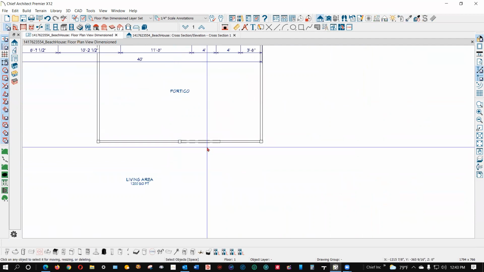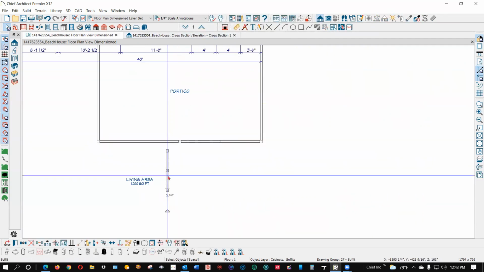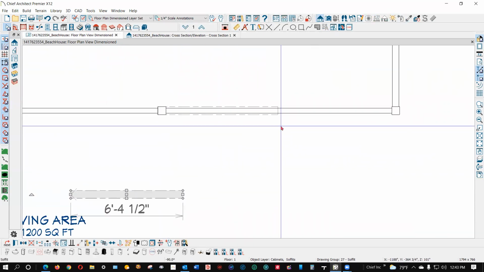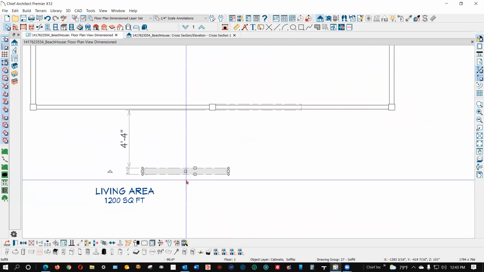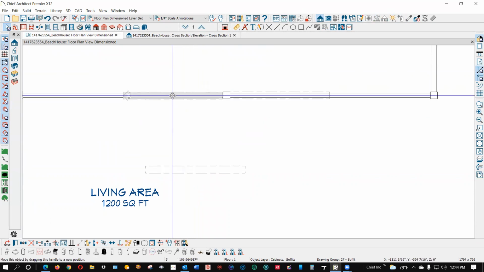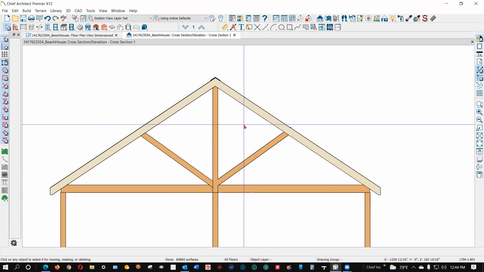Now I can take this soffit and copy it over here. See if that's going the right way. I can't see. This one needs to point, yeah, I got to go in the opposite direction. Control key it in there. And that's kind of like what you were showing me.